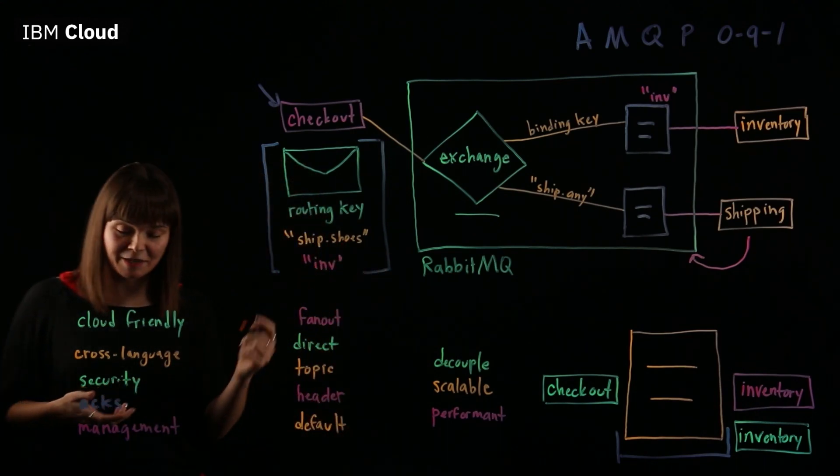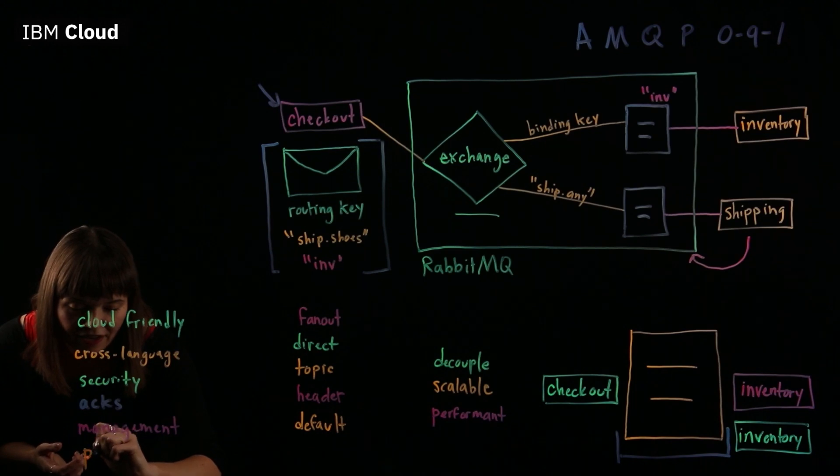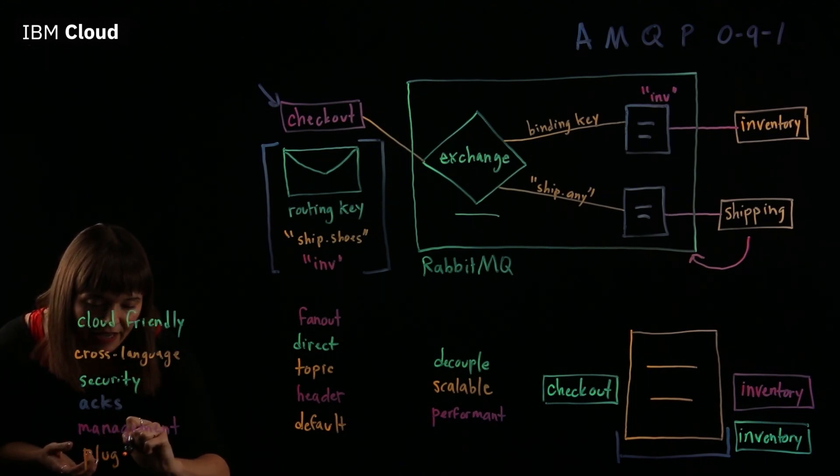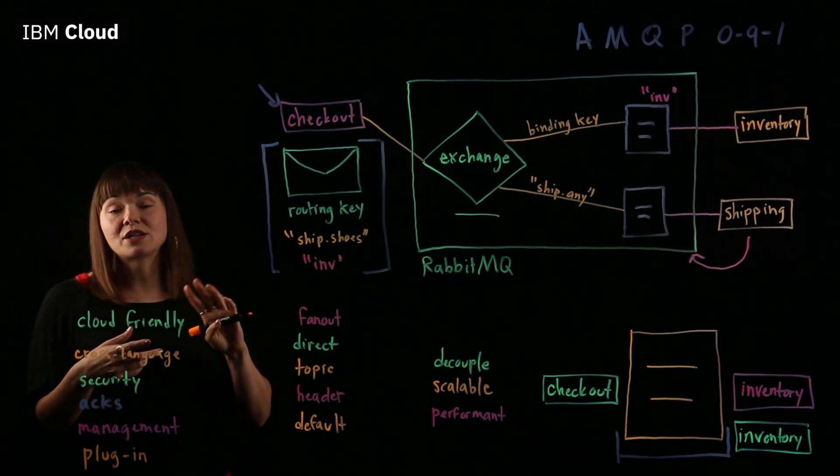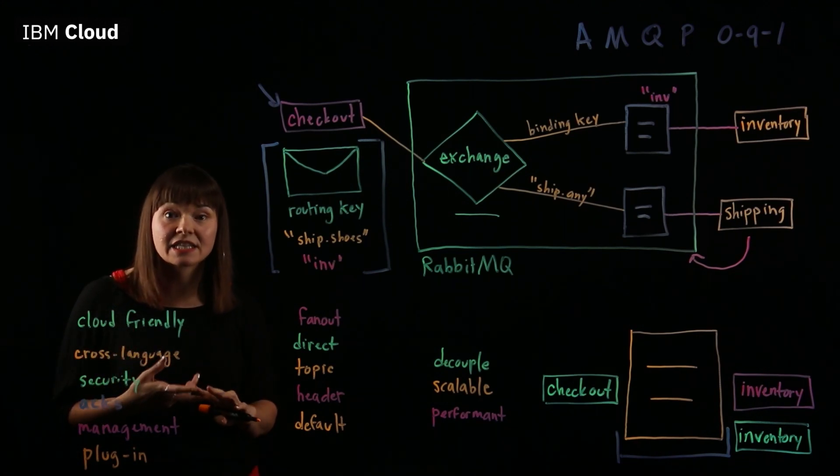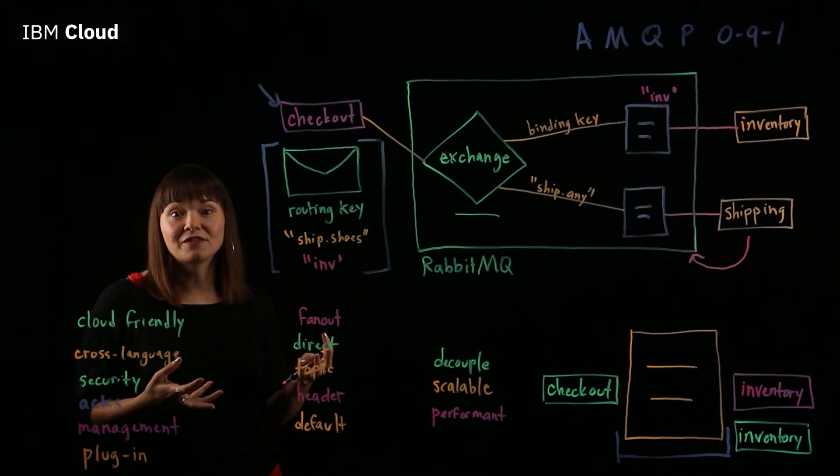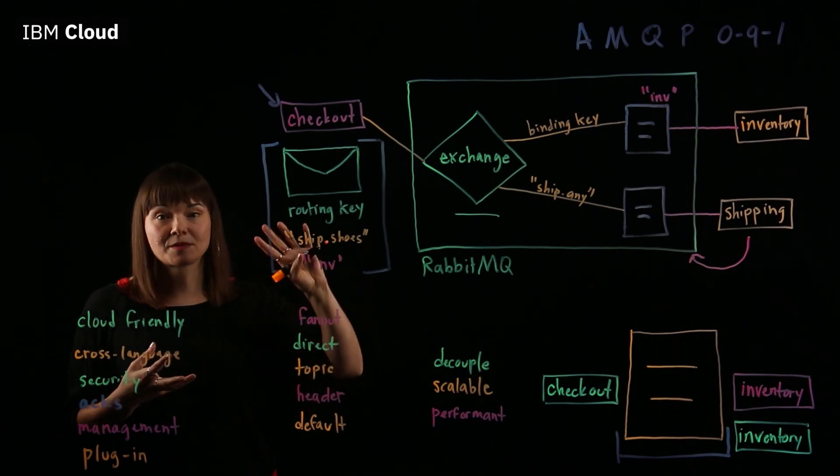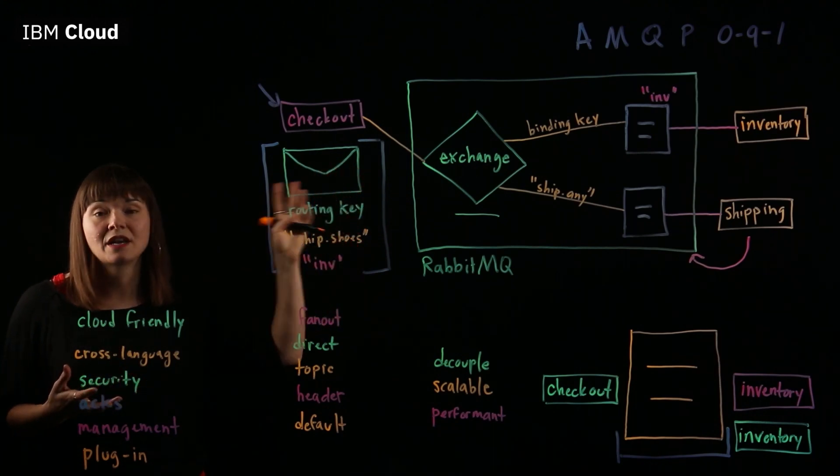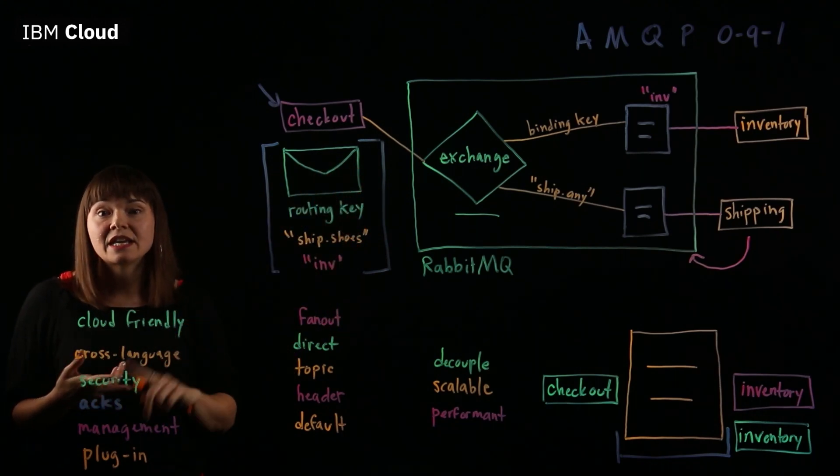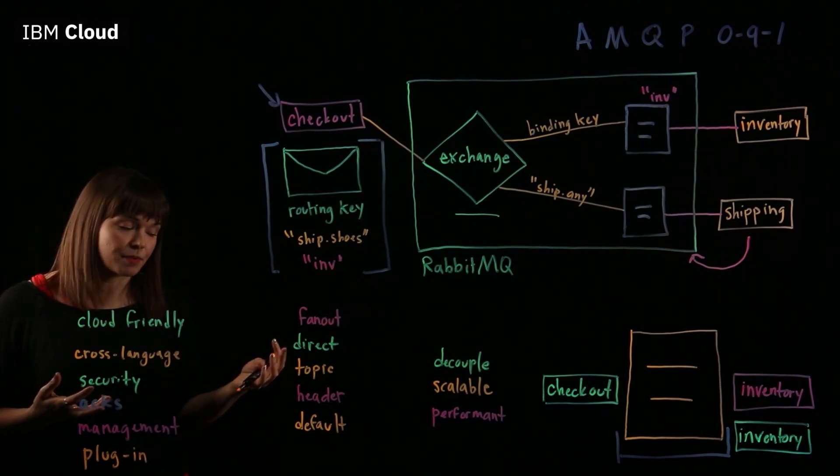And speaking of that open source community, it has created a lot of plugins that can enrich most aspects of RabbitMQ. There are many tools created. There are lots of clients. It's so evolved that RabbitMQ now supports other message models. So not just AMQP 0-9-1, but you can do MQTT, STOMP, AMQP 1.0, for example.